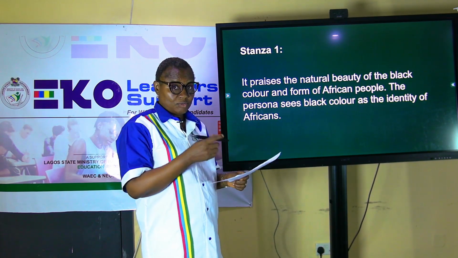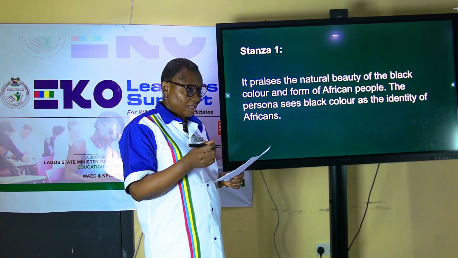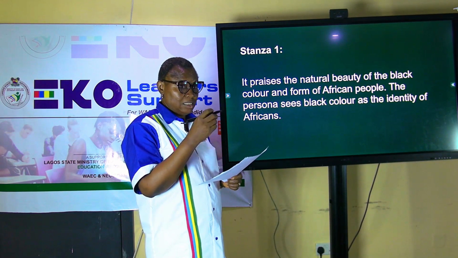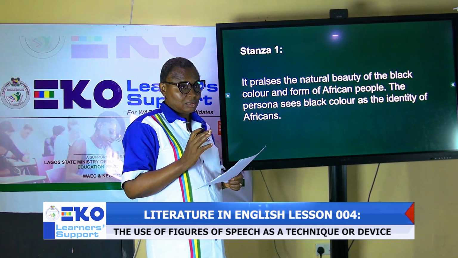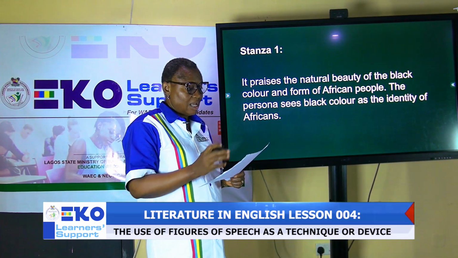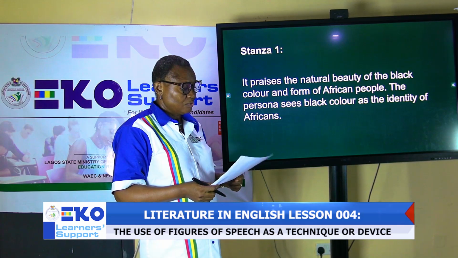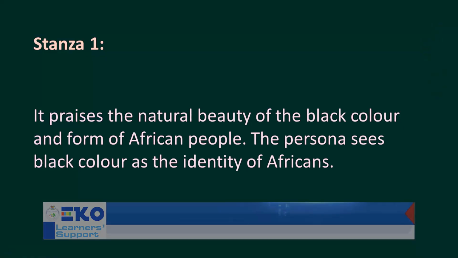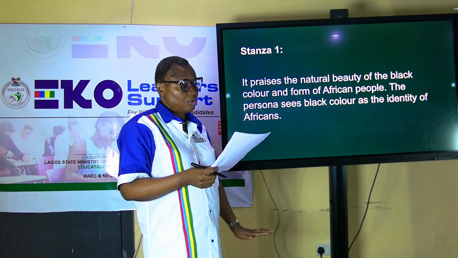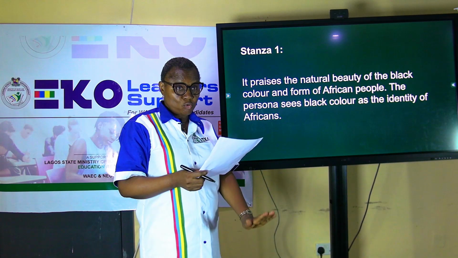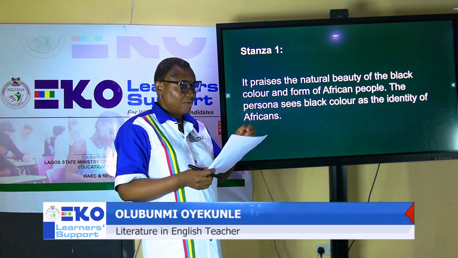We are talking about metaphor as a device in the poem Black Woman. Here, we are going to be identifying the metaphor and trying to analyze it as the writer has used it. So the first stanza talks about the color and calls it the life of Africa. So it means that color is African identity. Then we have form. The shape of a black woman is equal to beauty. And we have metaphor there.